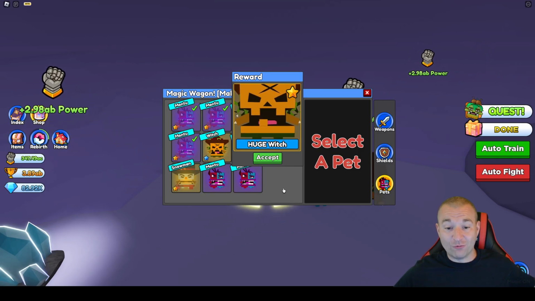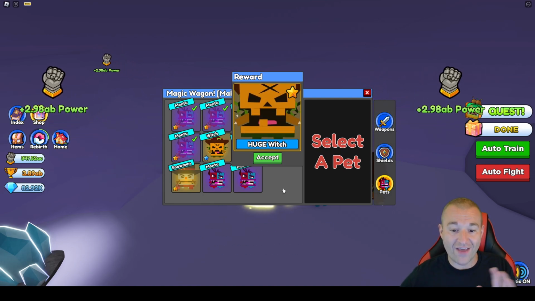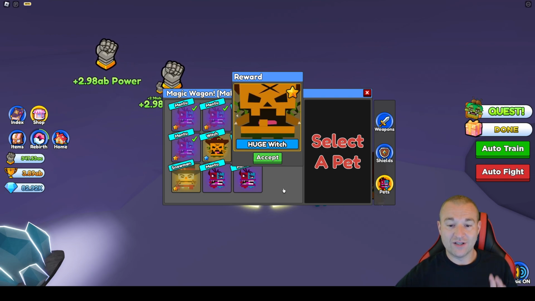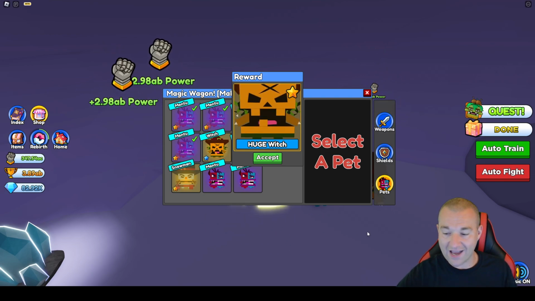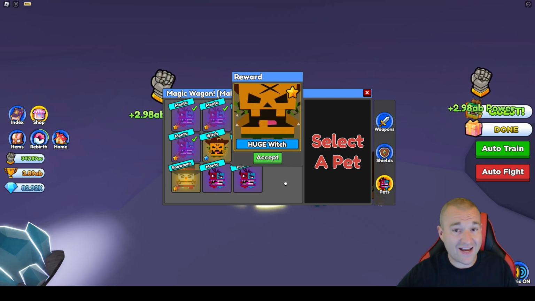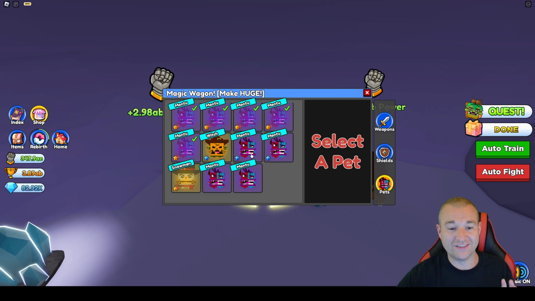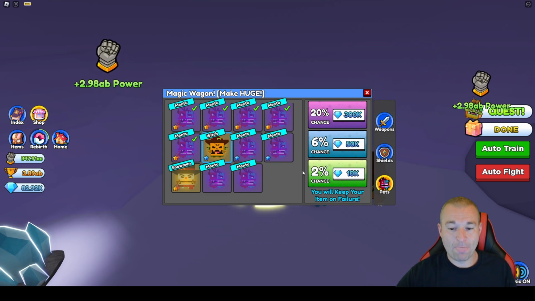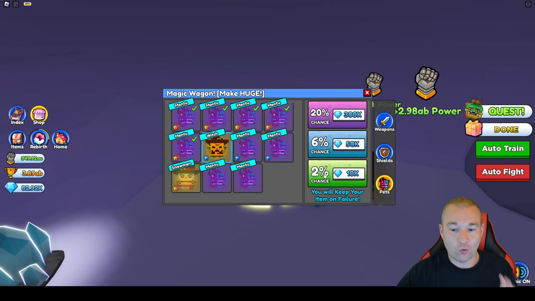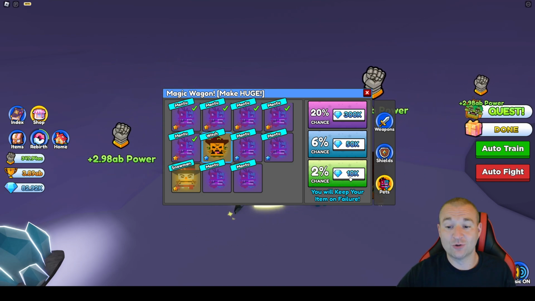But oh my god, there we go, dude, the huge witch. So I spent 200,000 on that attempt to get the huge witch. Dude, that is actually really awesome, dude. I'm super excited about that. Not gonna lie, I didn't think I was gonna get it, guys, but that is always a great feeling when you see it. So, oh my goodness. So, we did 20 attempts and a 2% chance. That's awesome, dude. So, 200,000.